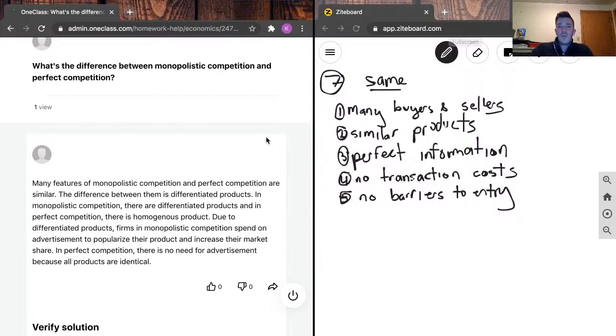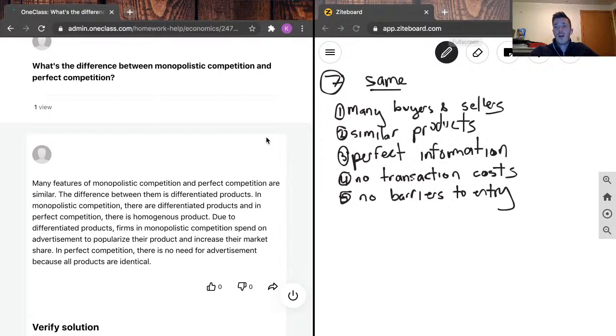So they're the same in this way, but where they're different is that product differentiation happens in monopolistic competition. With perfect competition, the product story is maybe like mushrooms at the grocery store. If you go to the grocery store looking to buy some mushrooms, as long as the two packs of mushrooms have the same amount of mushrooms in them, you probably don't really care where they came from. So if one of the packs of, I don't know, 10 mushrooms costs $2, and one of the packs of 10 mushrooms costs $5, you're obviously going to get the $2 one because they're just mushrooms, they're all the same. So if you go over that price in perfect competition, with mushrooms, nobody's going to buy it. And if you go under the price, you're pricing under marginal cost, and you would take losses by making it.